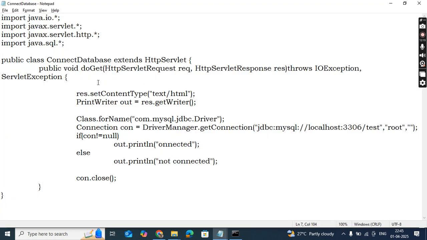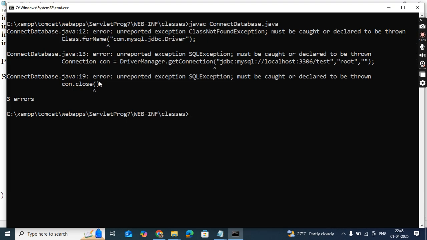Simply I can write ClassNotFoundException, and another one SQLException. Let's see what will happen now again.